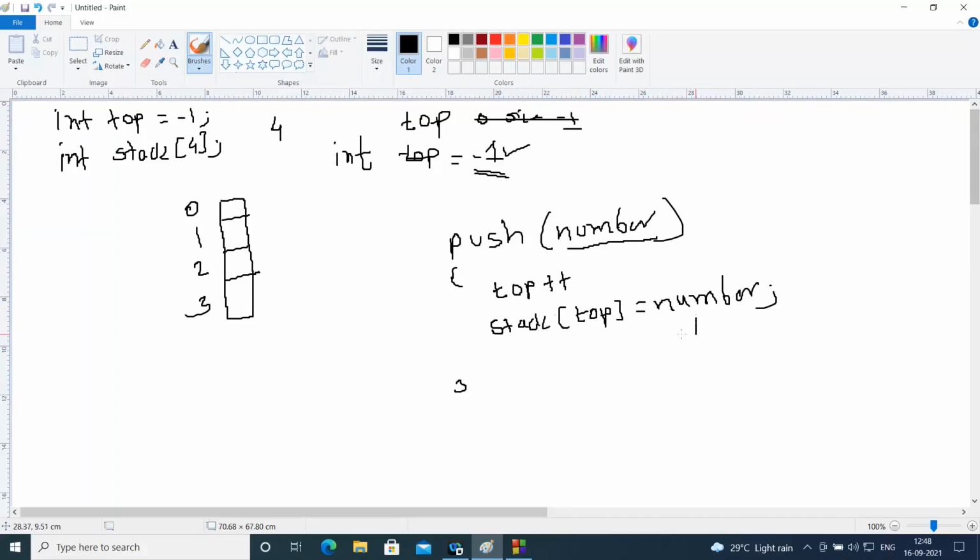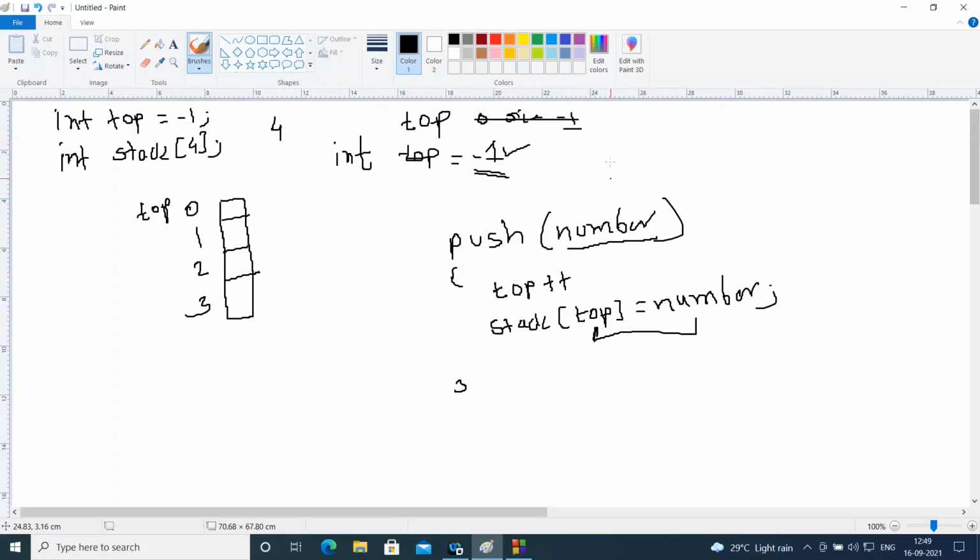It will assign this number and store it into the location pointed to by top. As top is initially -1, if I do top++, obviously the top will point to 0. And then stack[top] = number.